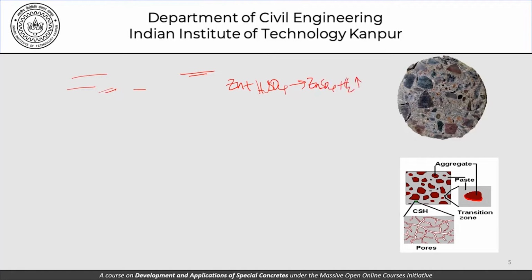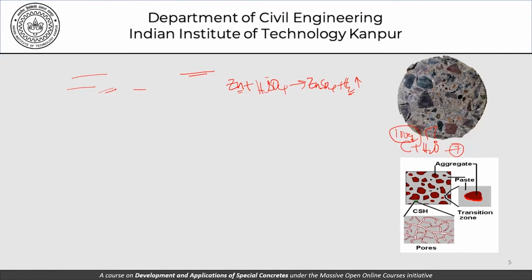Now we know how much zinc will give you how much hydrogen, and how much zinc will react with how much sulfuric acid. If that is the kind of chemical reaction that we know about, then hydration of cement, which means the reaction of cement and water, should also have a certain fixed stoichiometry. For hydrating 100 grams of cement, how much water is required?